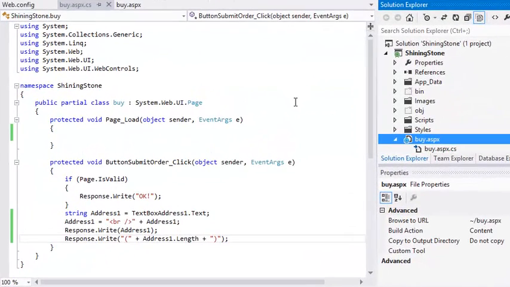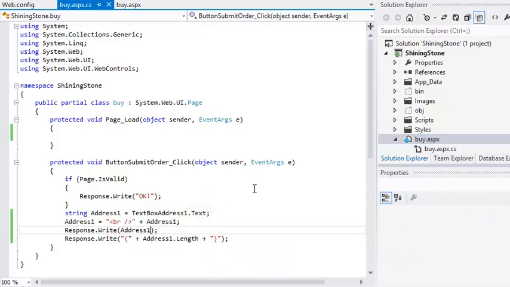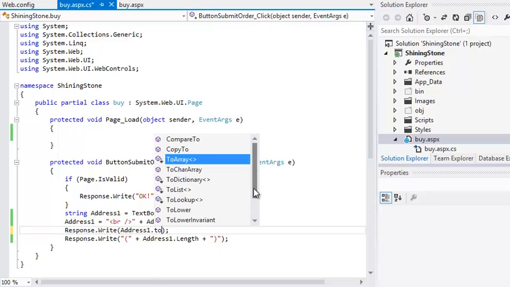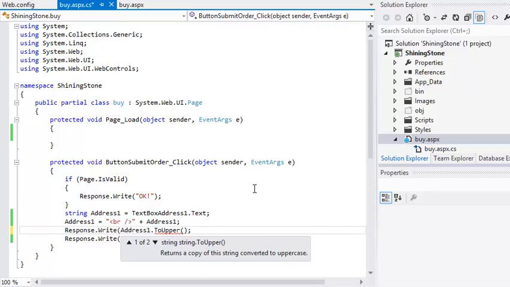Next, you're going to use the toUpper method of the string variable to make the string all uppercase. Change the line response.write address 1 to response.write address 1 dot toUpper begin brackets end brackets.